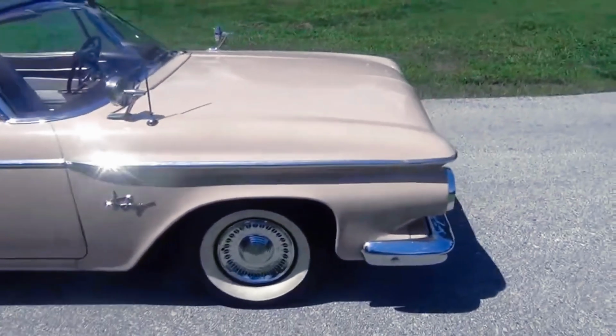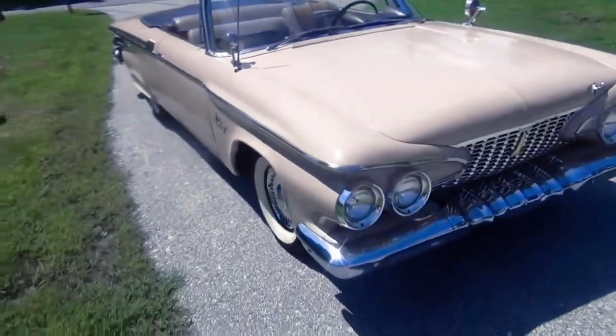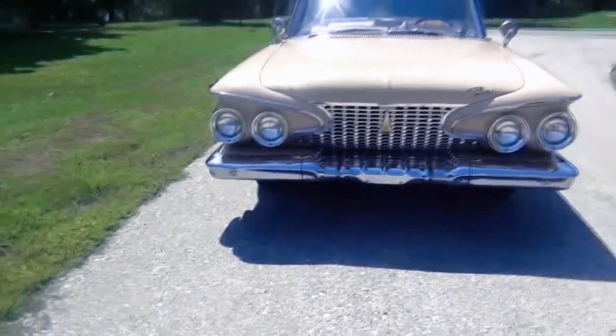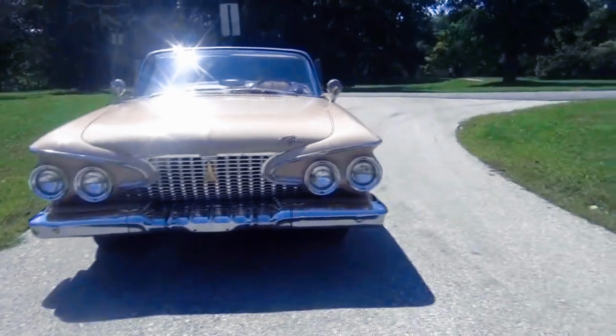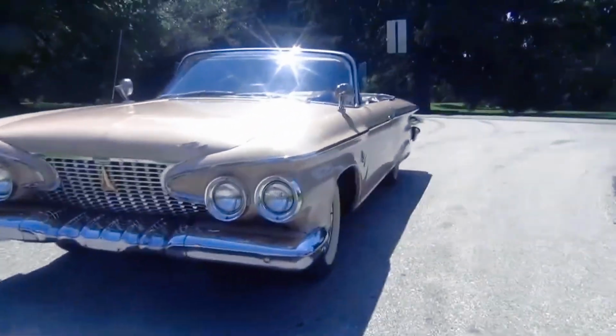By the mid-1950s, American automakers were diving into the performance car market. Models like the Chevrolet Corvette, Ford Thunderbird, and Chrysler 300 were making waves with their sleek designs and powerful engines. Plymouth, known for its more practical offerings, sought to shake off its conservative image and attract younger, performance-oriented buyers.